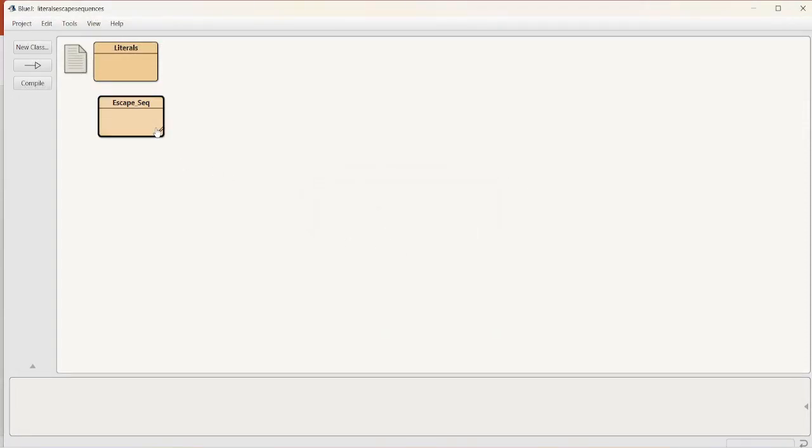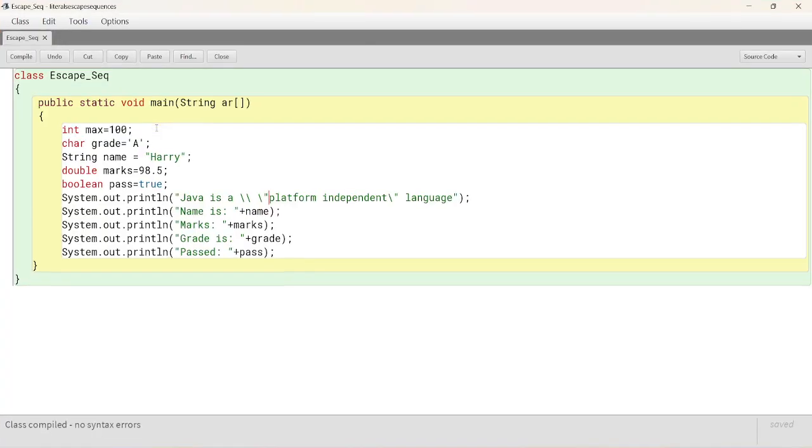Open editor. Here, I want to use only one system.out.println to print two messages. Although I can print all the messages in one system.out.println, the length of the statement would be so big.